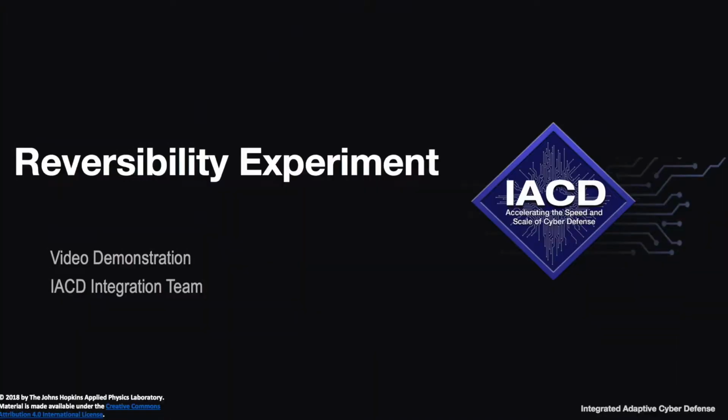Cybersecurity analysts are often taking actions that they expect to increase security of their system. However, sometimes more information is obtained later and the actions need to be reversed. For example, a URL may be deemed malicious, but with more information is later found harmless. In this video, we'll explore how the inverse of these actions can be performed.